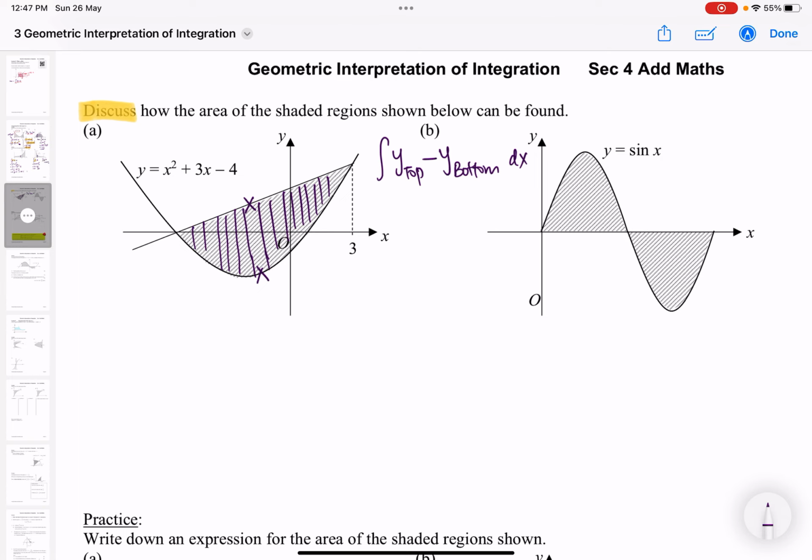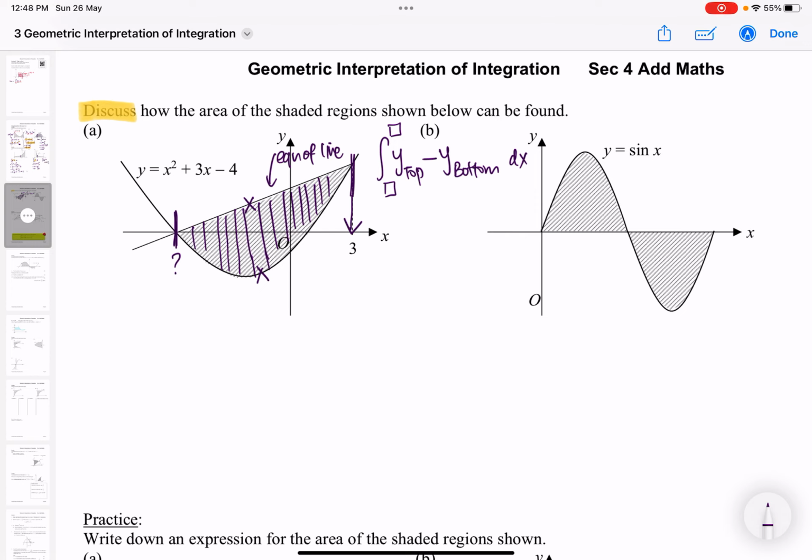Which means the question has given us the equation of this curve, which means one thing we will need to find is the equation of the line. Secondly, I will need to decide what's going to be the limits. So in order to decide the limits, I need to look at from what x value the area starts and at what x value the area ends. So you can see that it starts here and ends here. The x coordinate here is given as 3. So I will also need to find the intercept here so that I can get the x coordinate of this point here. Okay, so that will help me to find the limits.